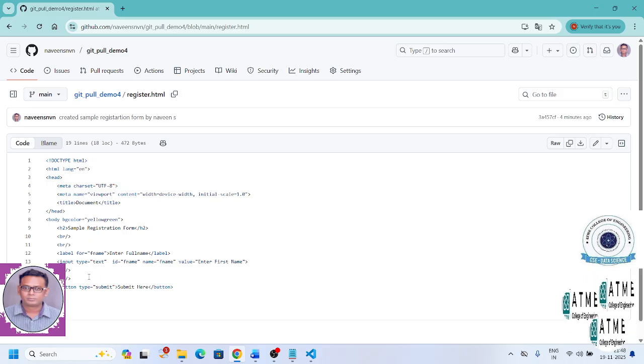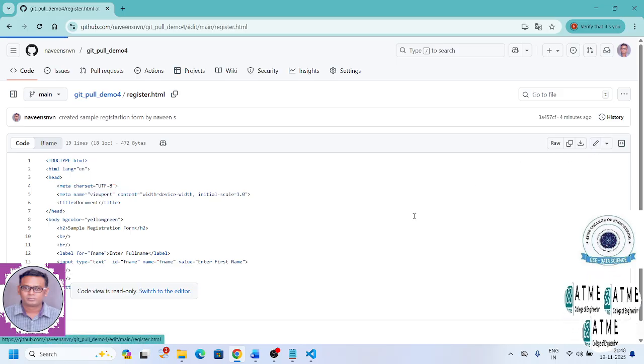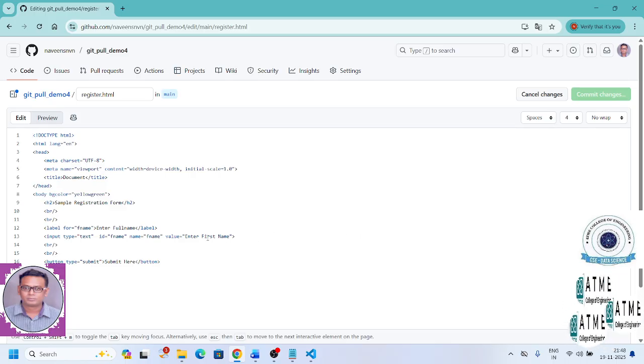Now imagine that developer A is using this repo. Developer A is assigned the task of adding one more field, a password field.